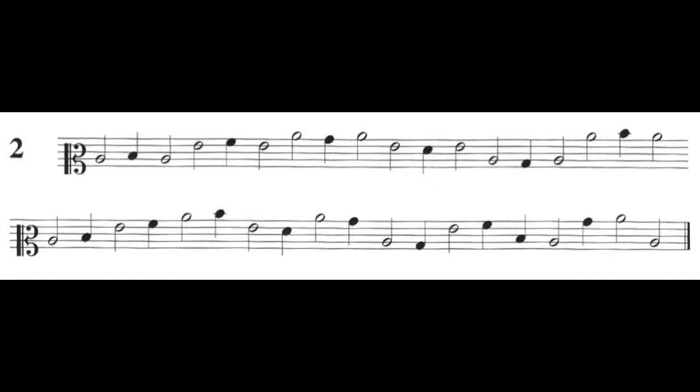Alright, let's go ahead and take a look at mezzo-soprano clef. So mezzo-soprano clef is, of course, another type of C clef. And you can see our reference points, as usual in C clef, are going to be C, G, and C. So let's go ahead and do this one. We'll take it relatively slow, and I'll give you a count of 3. It'll be like 1, 2, 3. Alright, here we go. 1, 2, 3.